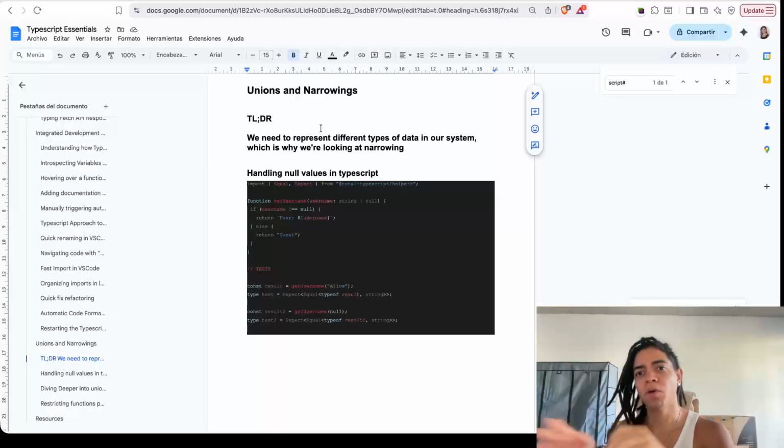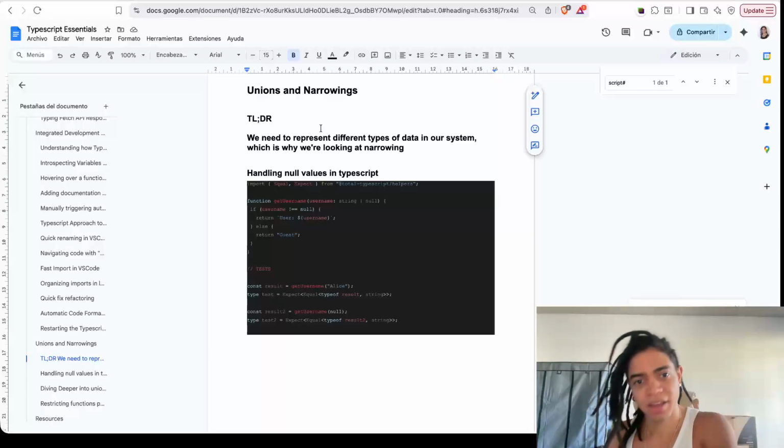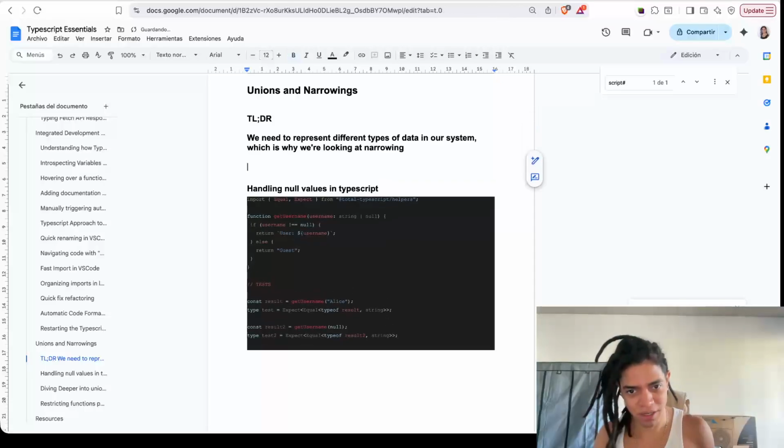So the point of this is that we need to represent different types of data in our system that describe the ever-changing nature of the business. Let me write it down here.